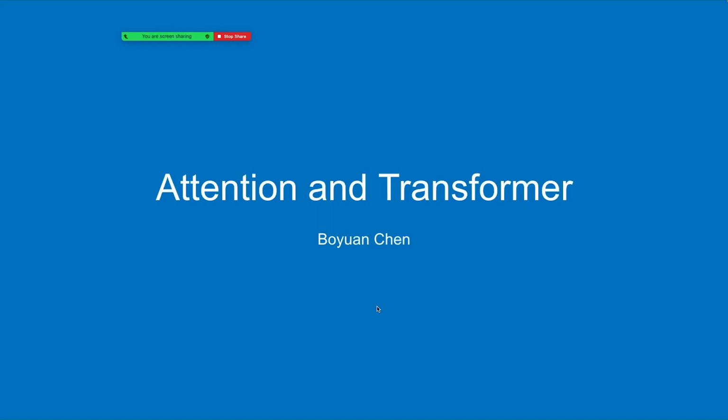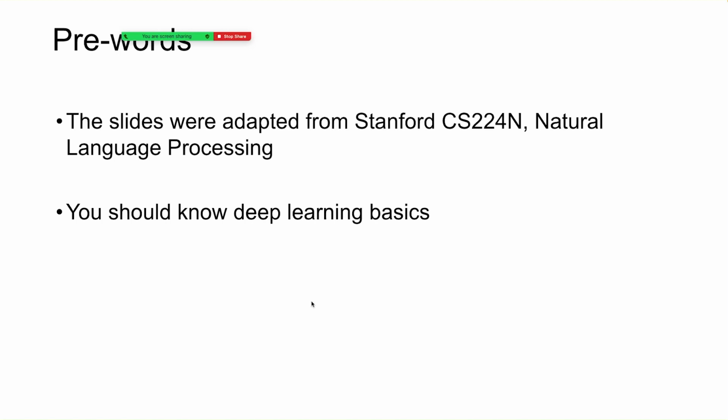The large language models nowadays are all based on transformers. And all the transformer models are models with an attention block. So attention and transformer basically mean the same thing. A disclaimer, some materials in the slides are borrowed from the Open NLP course from Stanford. And I'd assume that you have basic machine learning knowledge. This lecture is designed for people who know absolutely nothing about transformers. So you don't need to know transformers.